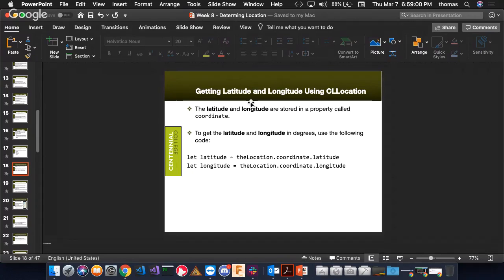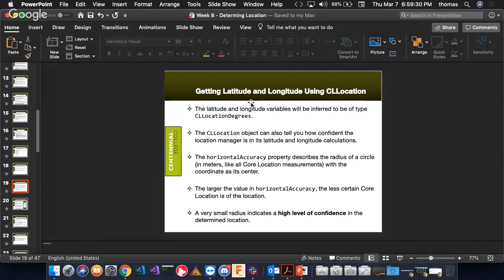So this is the way you do it. You'd say something like, okay, I have the location object, and I want to look at the coordinate for latitude. Coordinate is the actual property, and latitude and longitude are two sub-properties of the coordinate object itself. So the location is the big object, coordinate is another small object inside the location class, and inside the coordinate there are two other properties, longitude and latitude.